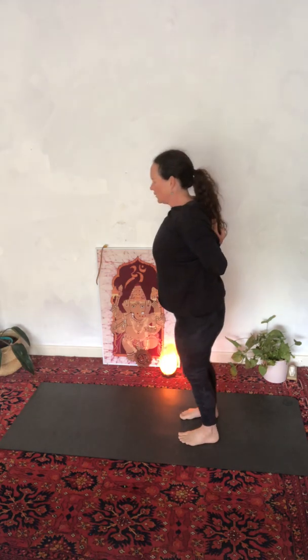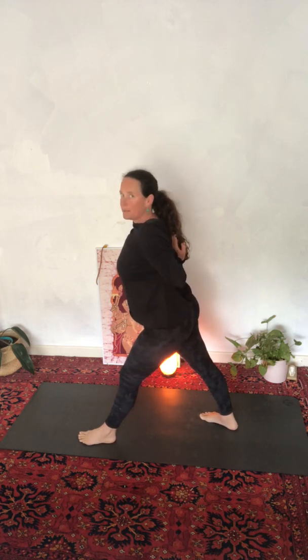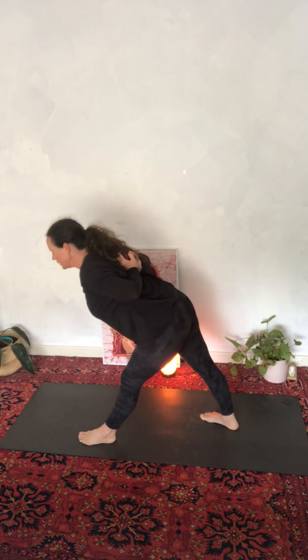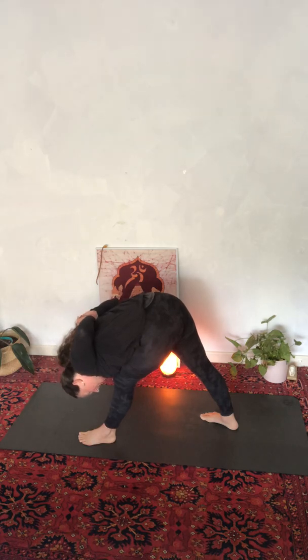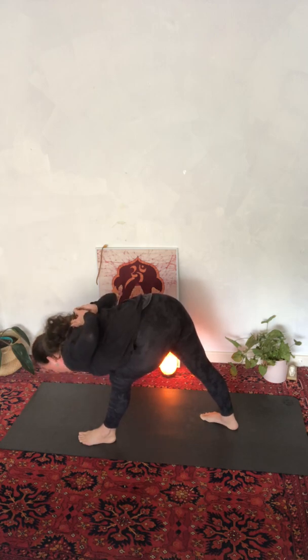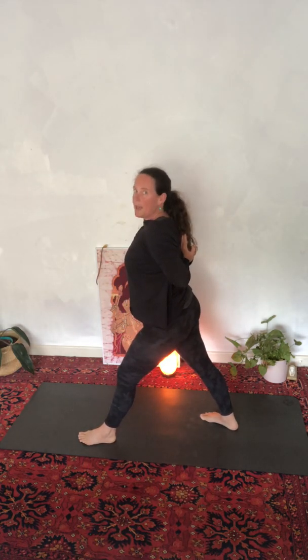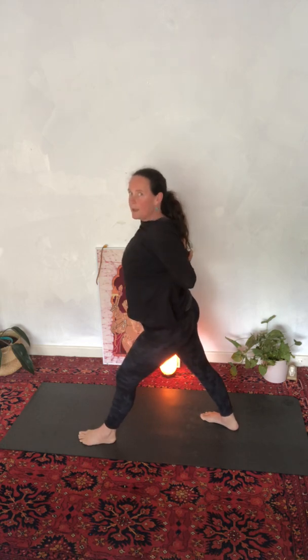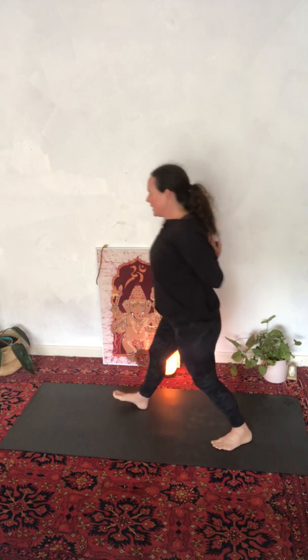We can take this into, let's take the right foot stepping forward and the left foot stepping back. And as we inhale up, keeping those elbows up. As we exhale, let's just take this into a little forward stretch here. Not slumping down. Remember, we're working on the shoulders today. So just keeping your elbows lifted. Inhale, lift your head and your heart. Keeping the action going. Don't let the shoulders, keep them rolling back. And pressing your palms together will remind you to stay really active in there.